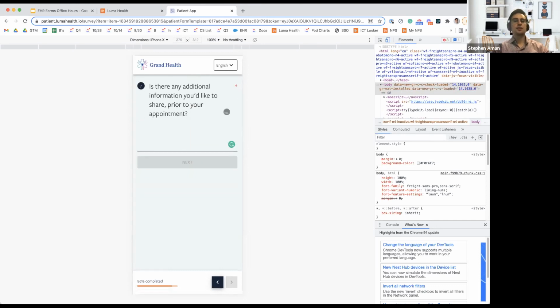So here again, just highlighting that this is a normal form. So you can fill this out any way you want to and set it up any way you want to. So again, the CCDA questions, and we'll see that in a second, those will map back those social history, medications, allergies, but you can still collect any information you want from the patient. Just want to highlight that here. So you say, nope, looking forward to the appointment. And we can go ahead and finish the form.